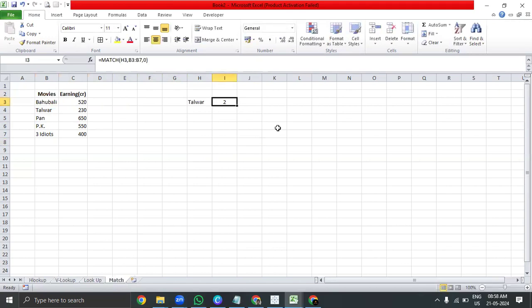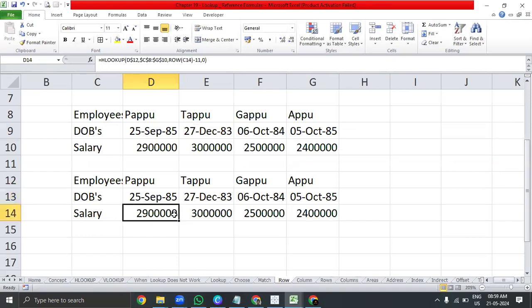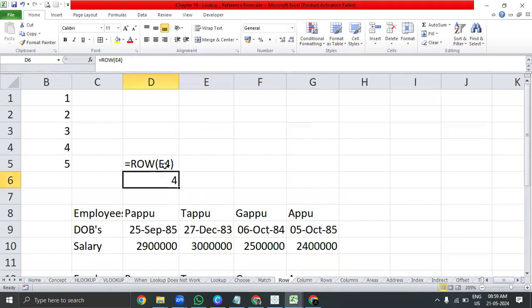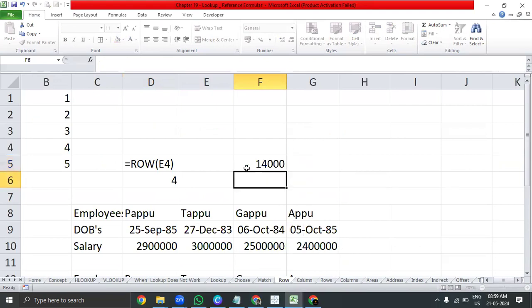Now let's talk about ROW. It works the same way, where it showcases the exact number of the row. If I say E4, it is the 4th row. If I type equals ROW, and if I type A14000, your answer would be which row?